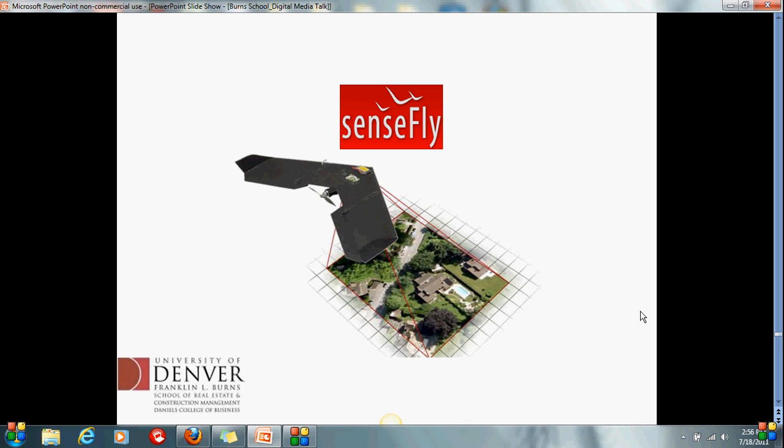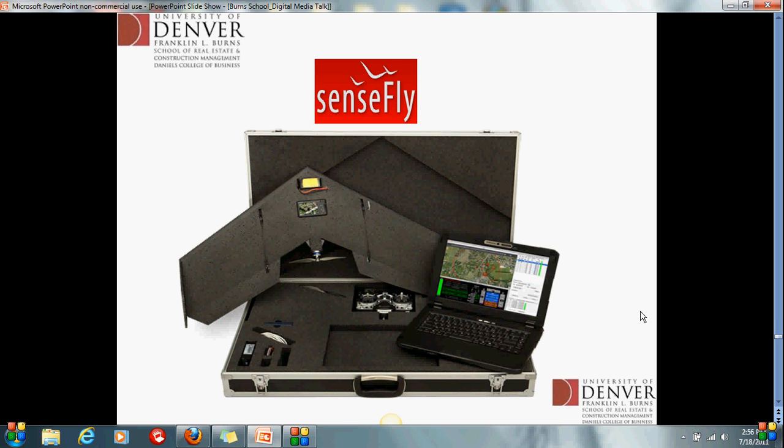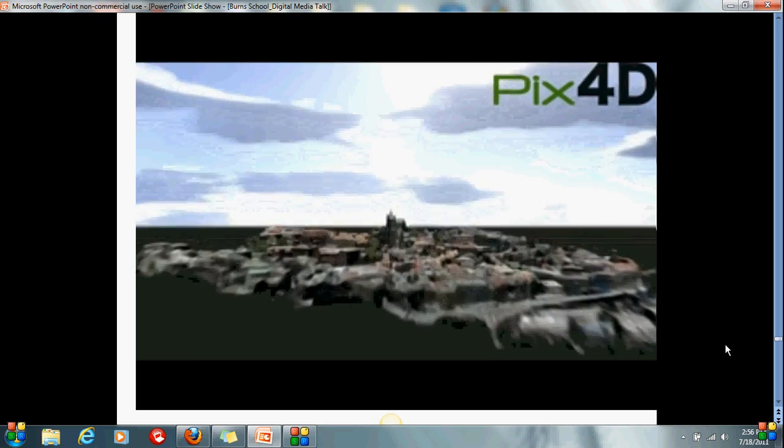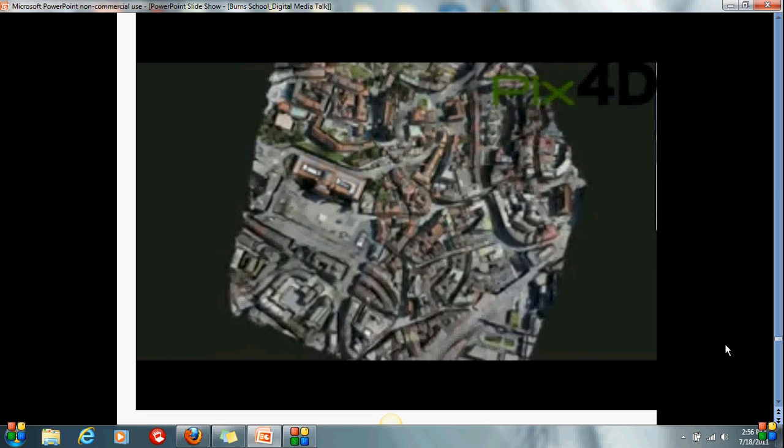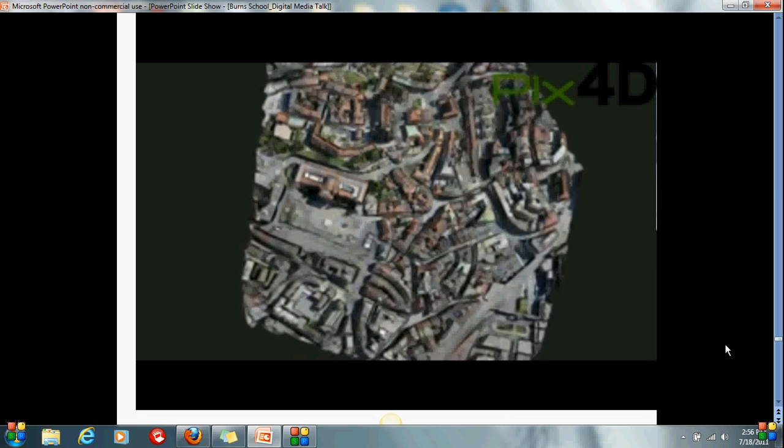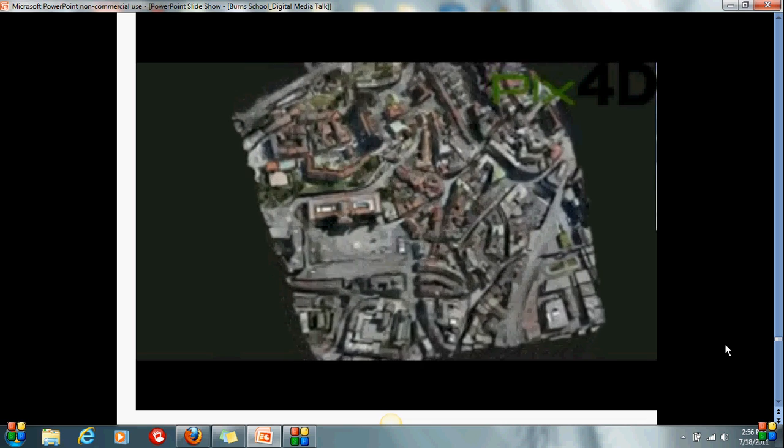Now, if you have a campus of some sort that you're leasing or that you're building, and you want to give people some sense of what it's all about, there's this little tool here. You can see you can carry it in a briefcase, and it looks like a stealth bomber of some sort. And I'll give you a little demonstration. This isn't my favorite demonstration of what this can do, but it still gives you the idea. They basically fly that little airplane around the campus, and they can give you a variety of different looks of exactly what you have.